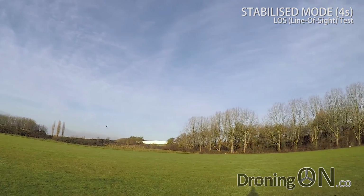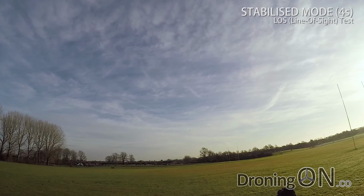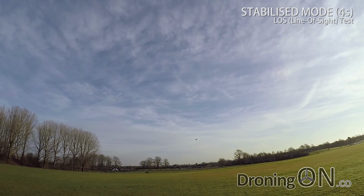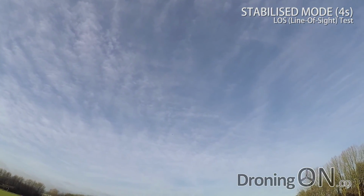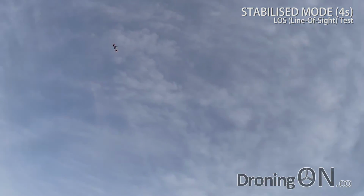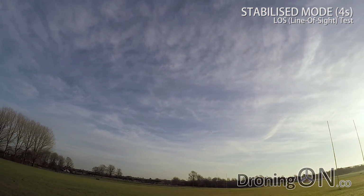So maximum speed on Stabilised. Wow, that is quick. Yeah. I mean, it has claims of 160 kilometers an hour. I'm not sure if it's that capable, but let's do another test. I mean, yeah, it's really quick. 160 kilometers an hour, maybe not. It is quick though. Sounds like a Formula 1 car.